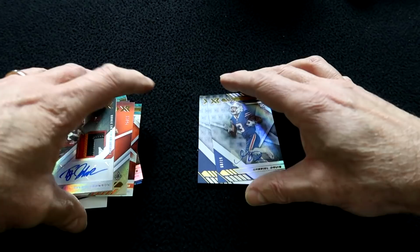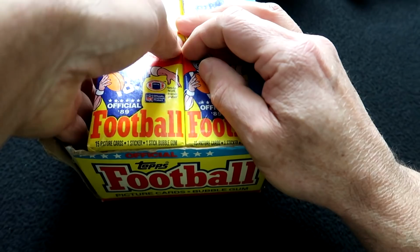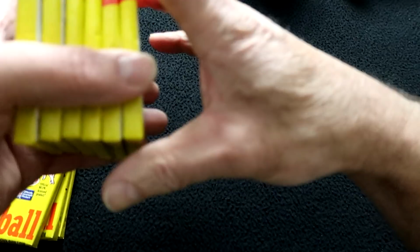So we're going to put these right off to the side for now. And I've got my other box here. Like I said, this is a big box of cards, so I'm just going to go through some of them real quick and talk about the players that I'm familiar with. Two, three, six, yeah, we'll do 9 packs.